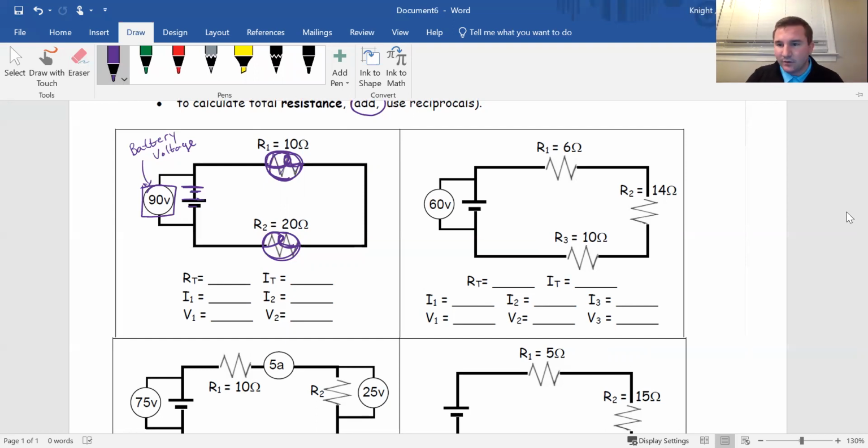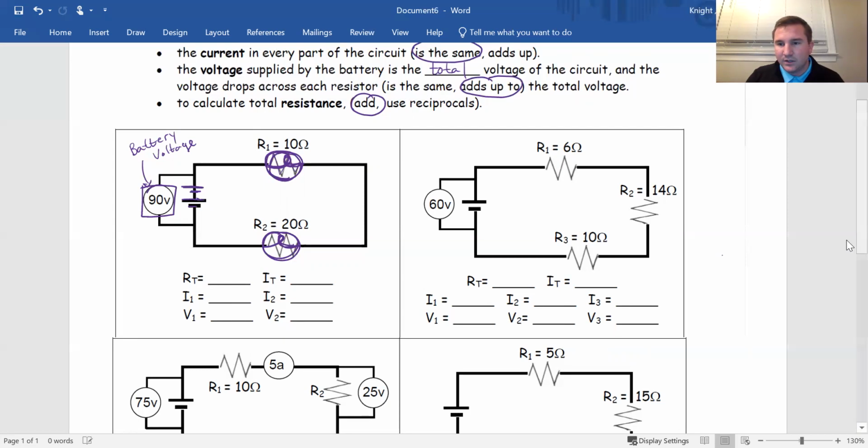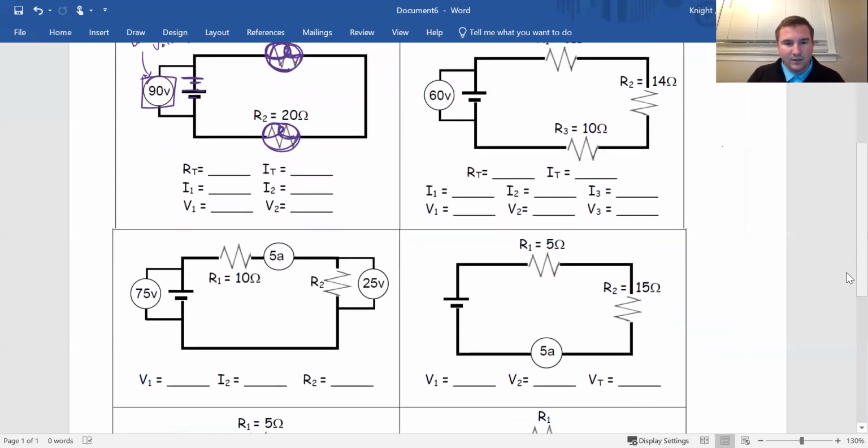We could also have it over different components. Like if you look down here, this is measuring the voltage over this resistor. We clip on to both sides of the light bulb and it tells us what the voltage of that light bulb is. So this is a voltmeter, and this little guy that says 5, just a little bubble in the circuit, that's like reading the current. So these things are reading voltage. The things that are part of the circuit, those are reading current.